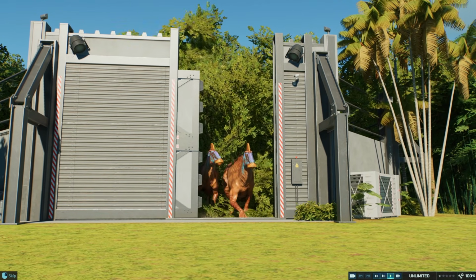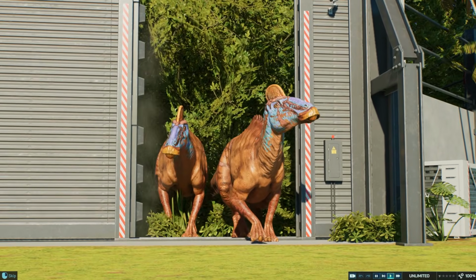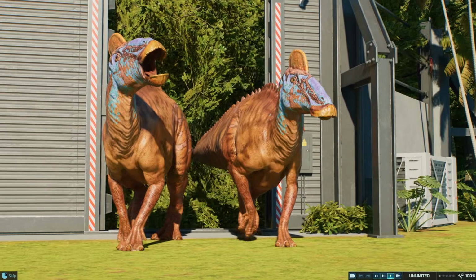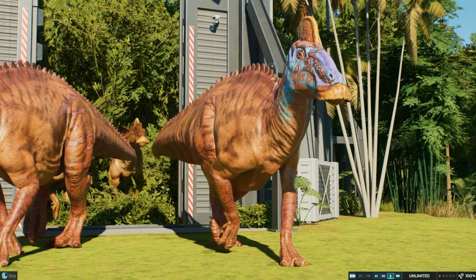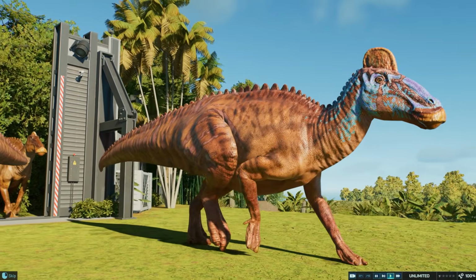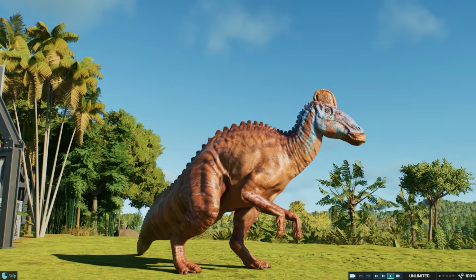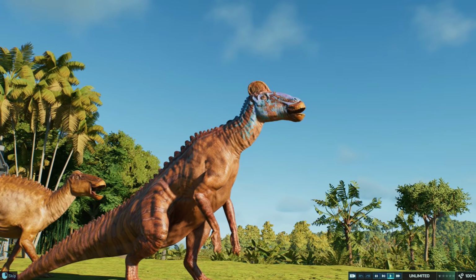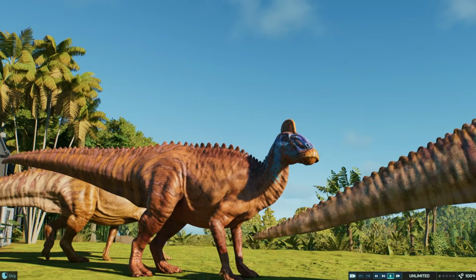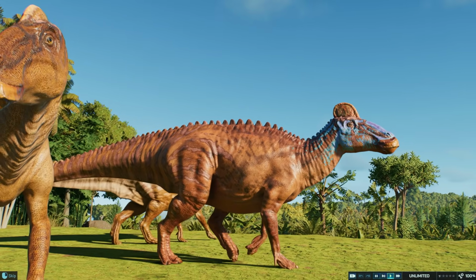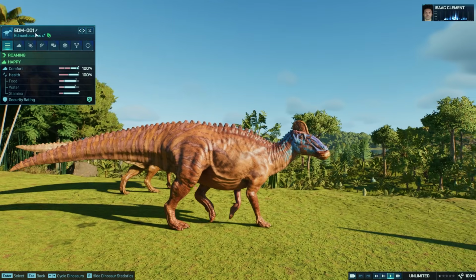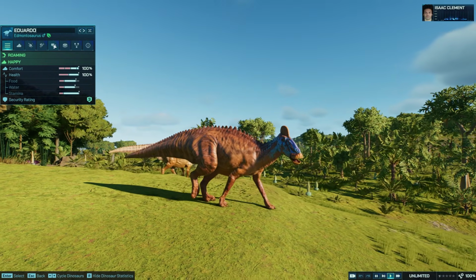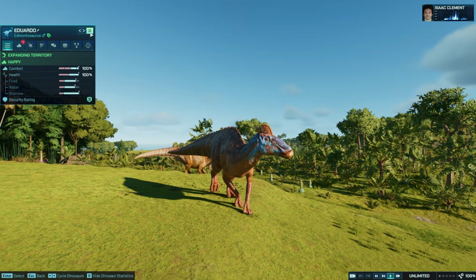And just like that, we're releasing our first dinosaur onto the island. This is the Edmontosaurus. Edmontosaurus means Edmonton lizard, named after the fossils found near Edmonton, Canada. It's another late Cretaceous dinosaur that lived about 66 million years ago. It is one of the best preserved fossils ever found. It was about 43 feet long and weighed up to 5 metric tons. In keeping our tradition of naming the first dinosaur out of the hatchery, we name our first Edmontosaurus Eduardo.